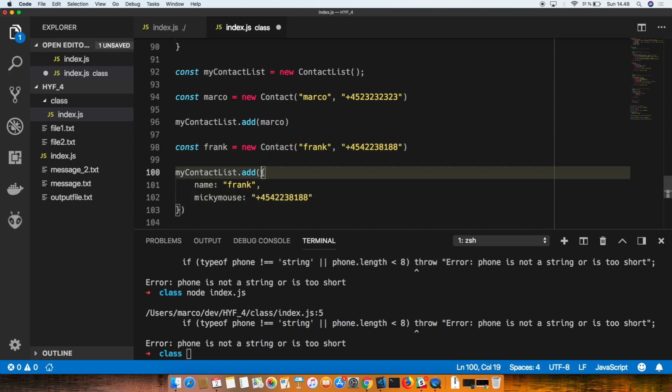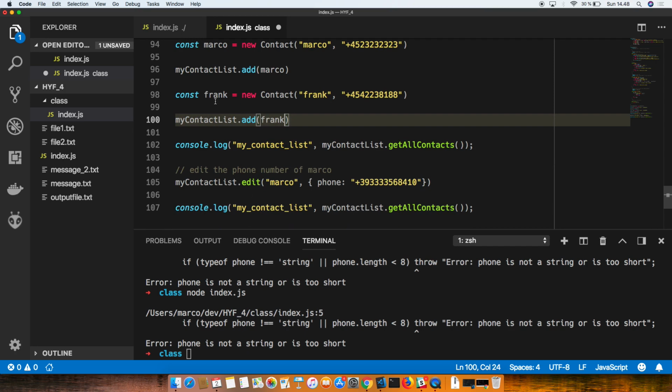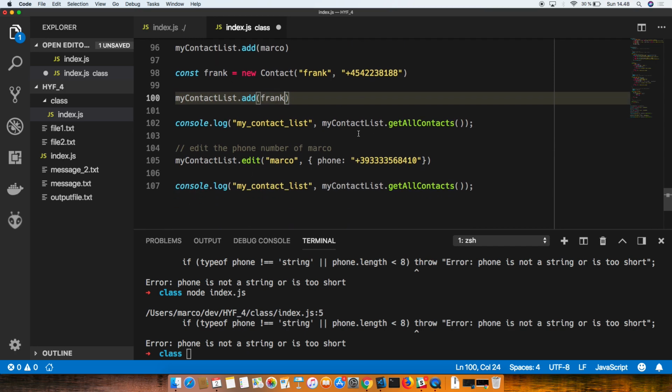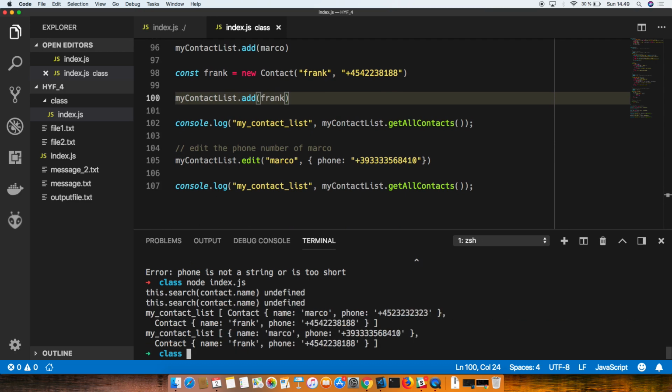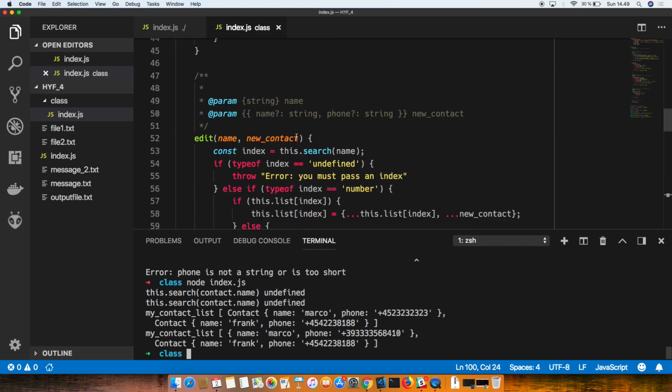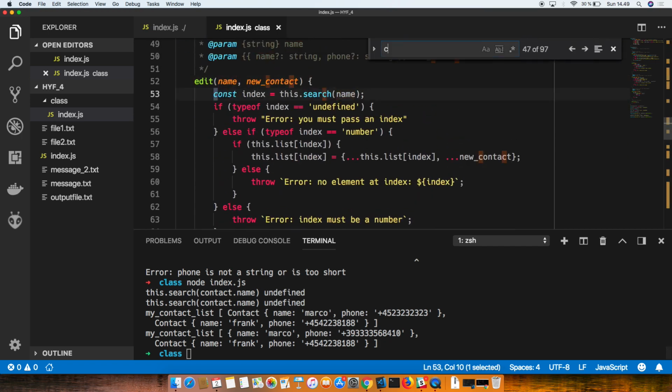And then instead of passing the object, I can just pass the reference to this instance. So let's see if this still works. Yeah, and I have Marco again.